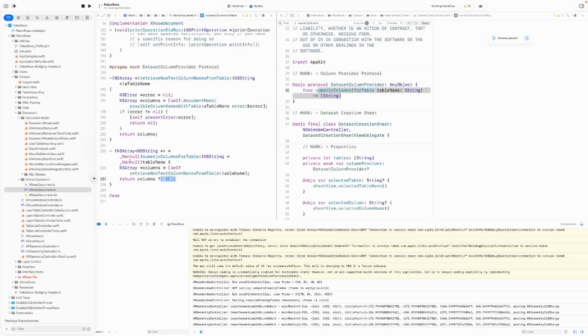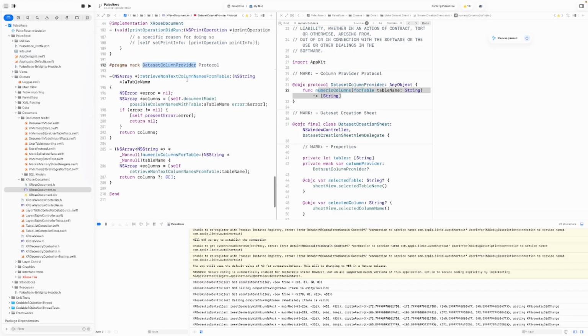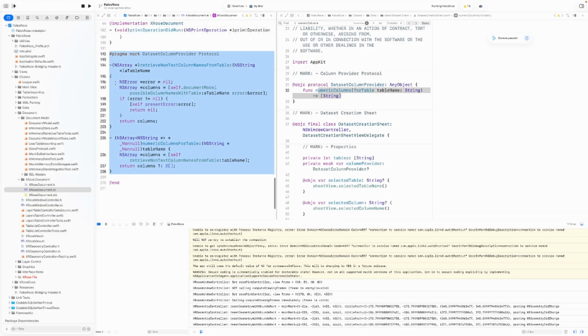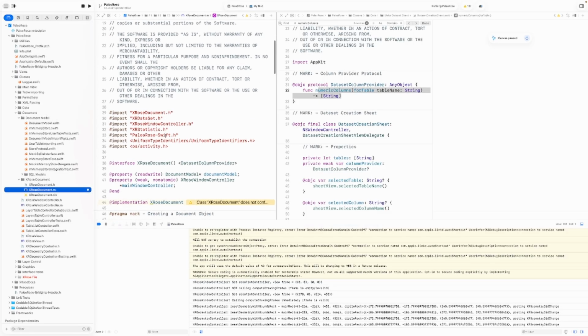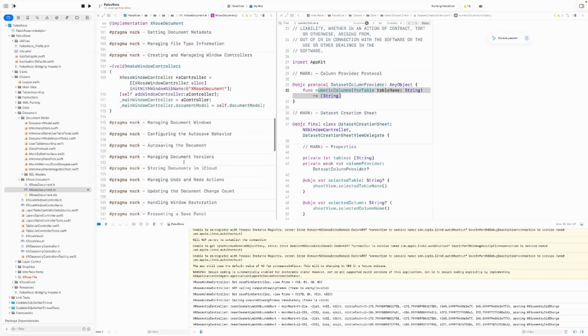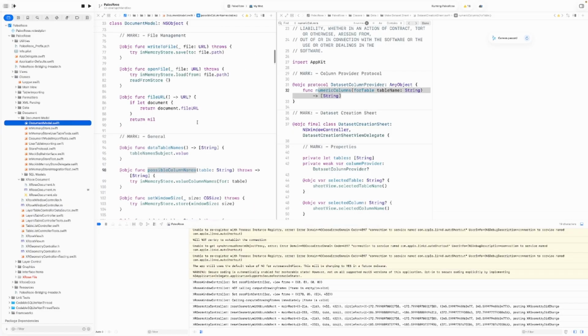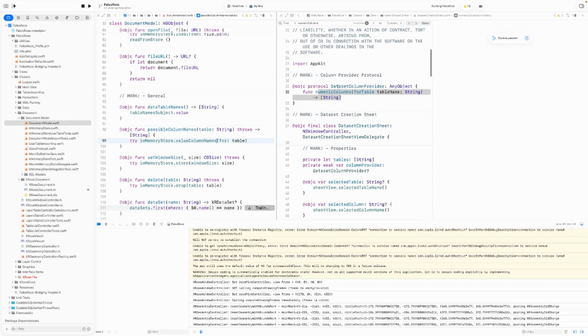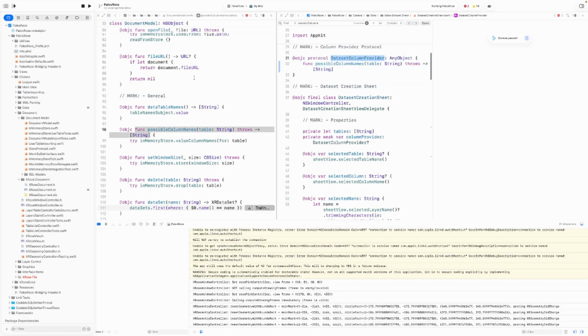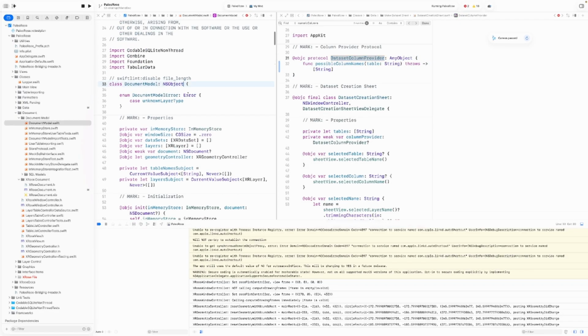We can refactor this. So we're going to get rid of this protocol, at least this conformance to this protocol. Let's just get rid of it all and make sure we're not conforming to this anywhere. So let's go to the document. This is a throwing function. So we won't necessarily use this anymore. We're going to use what we actually have for the protocol. And we're going to conform to it. Other ways we could do that, but this will do it real quickly.